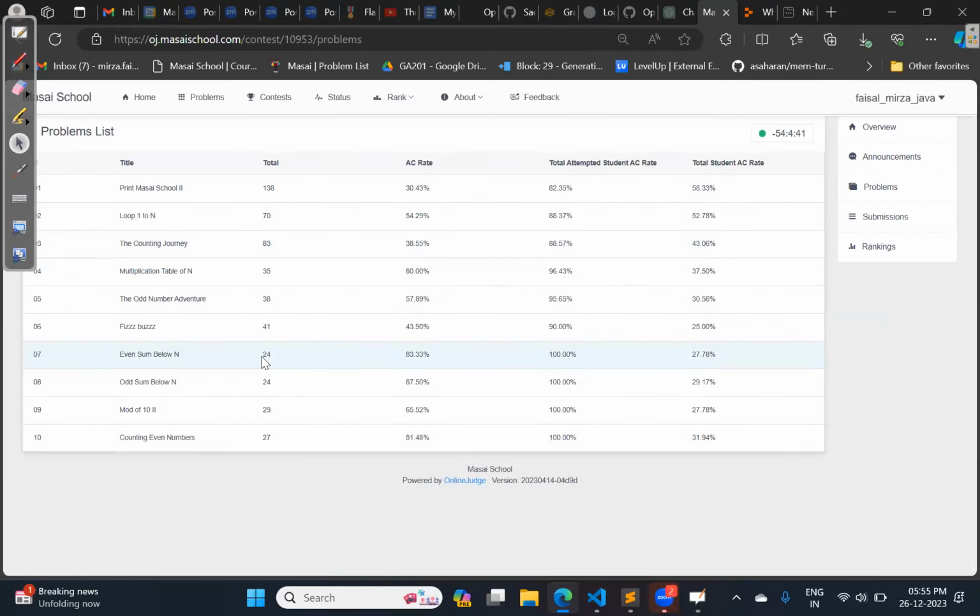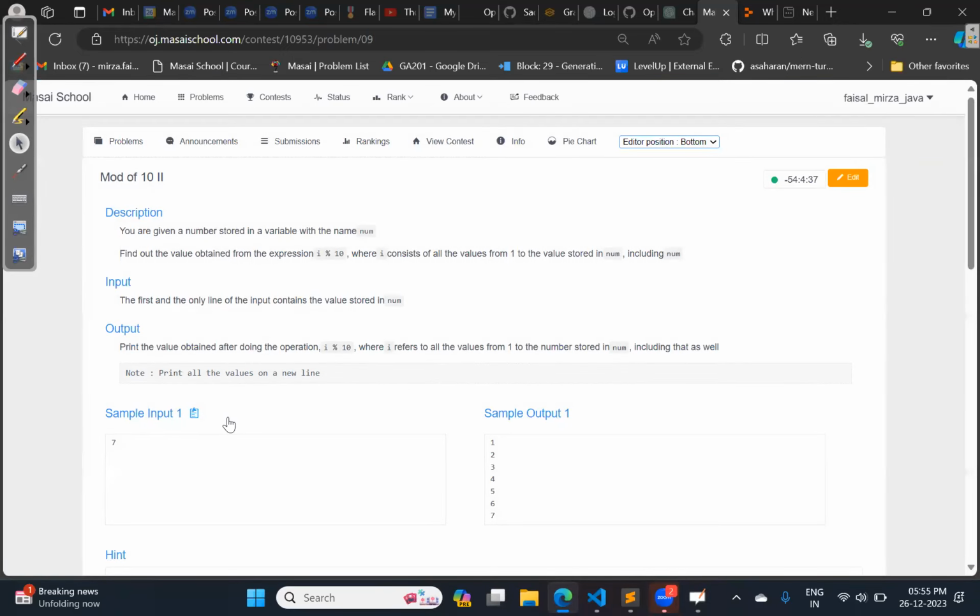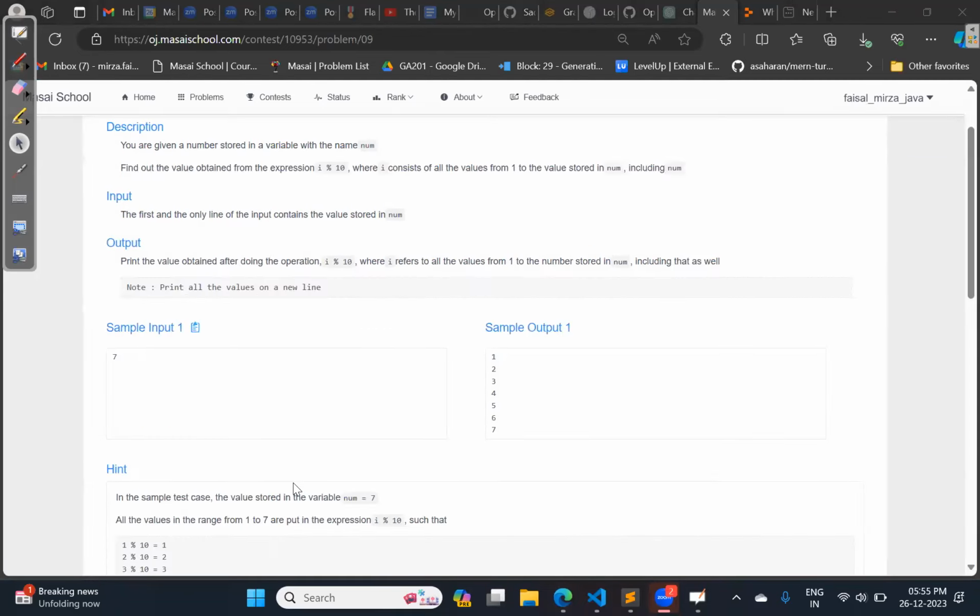Now we have a question as this one, mod of 10. Who will volunteer for this? Sanprit Singh, are you there?